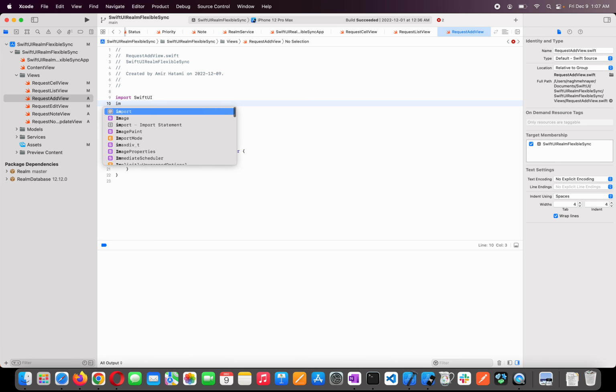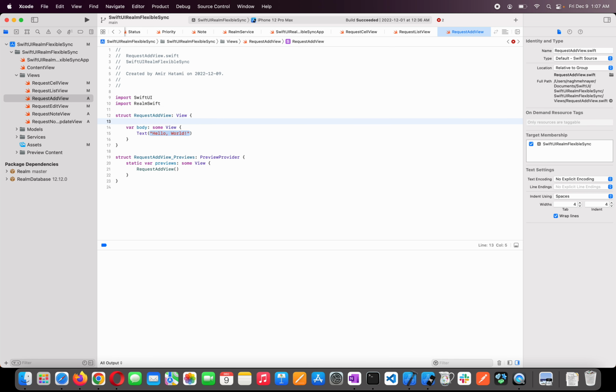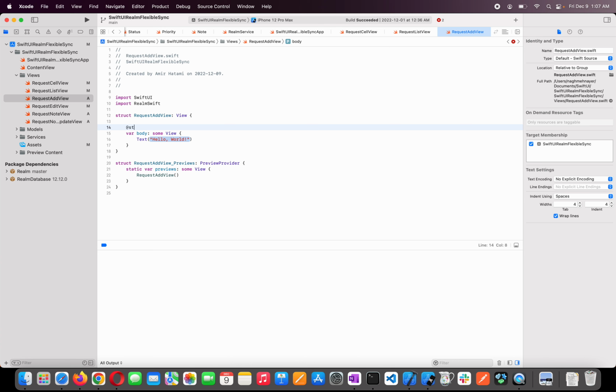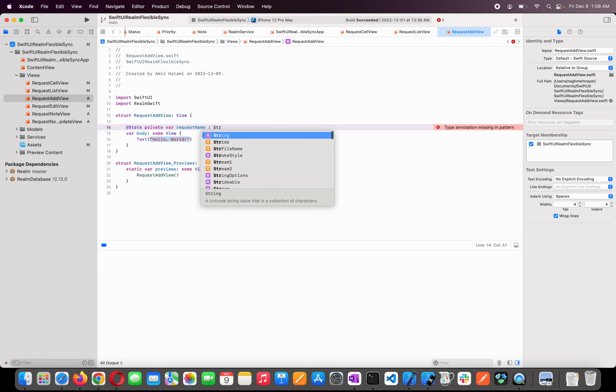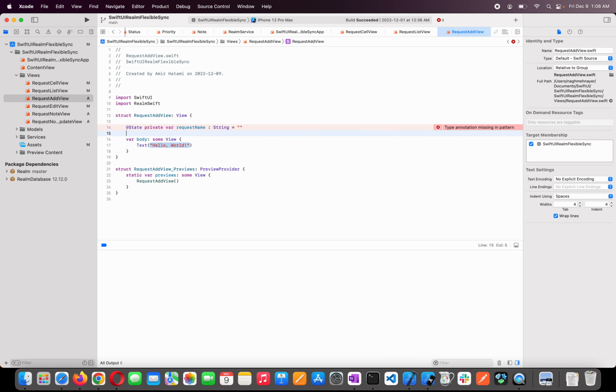So yes, import SwiftUI, and here I'm gonna say I need one @State private variable by the name of requestName from type of String, and default value is gonna be empty string.